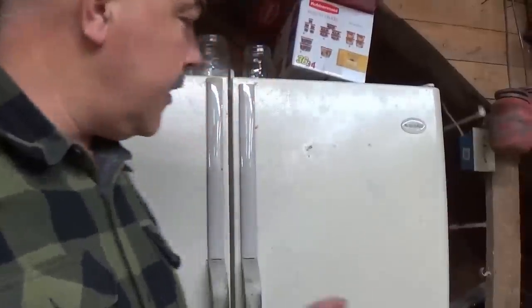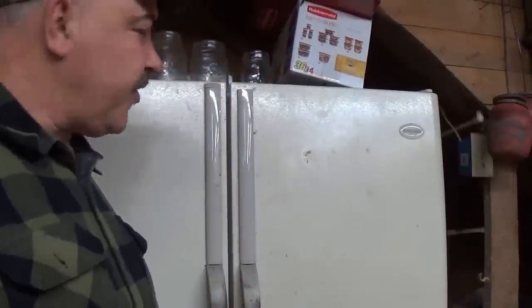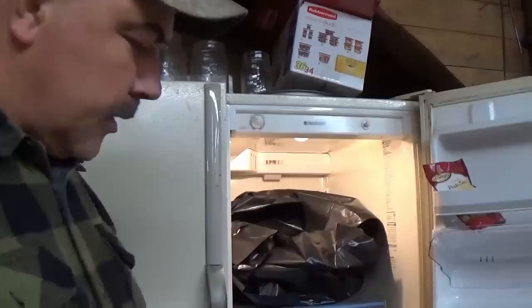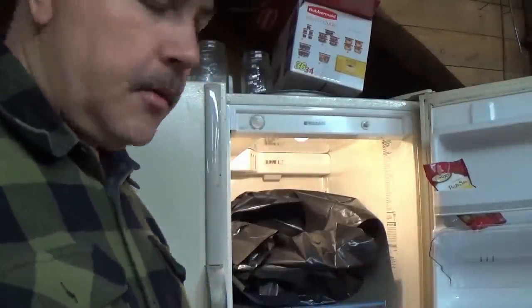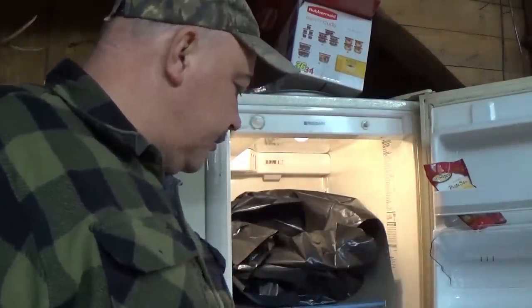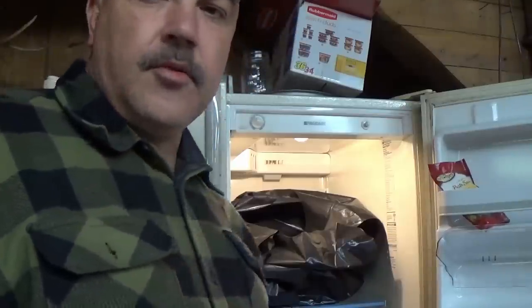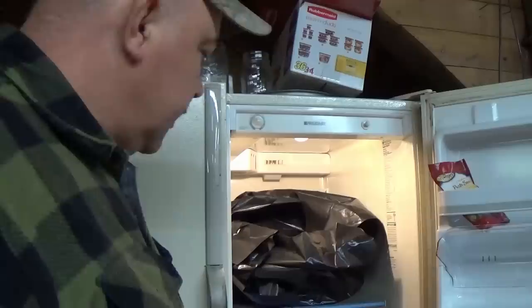So we got it dried off. Let me show you what we're going to do next. Out here in the building, I'm fortunate enough to have a refrigerator. I don't keep this thing running year round. But during the hunting season, usually it's got some meat in it, and sometimes I have some potatoes in the bottom or whatever, but usually I keep some water out here in the summertime.